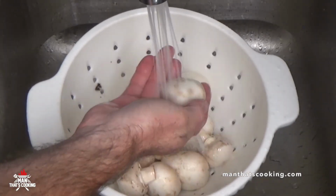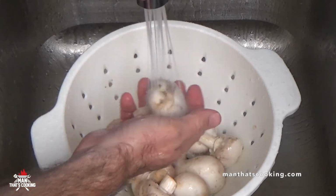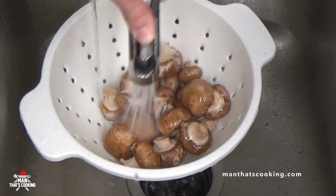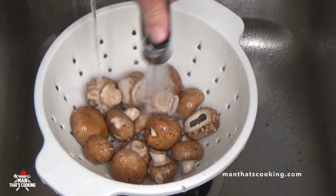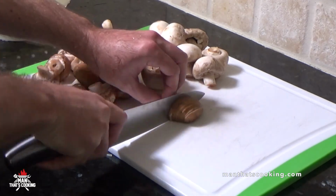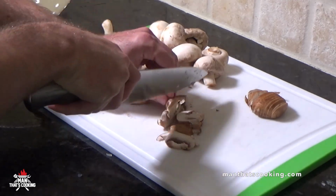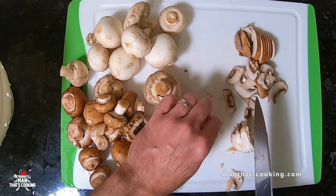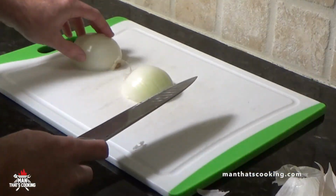Next, you want to wash down 8 ounces of white mushrooms and 8 ounces of baby Bella mushrooms. And you know, there's people that are going to say, don't wash mushrooms, wipe them down with a paper towel to get the dirt off, because, you know, the water allegedly gets into the mushrooms and it makes it soggy. Screw that. Wash your mushrooms, get that dirt off, use the little garden hose attachment, get that dirt off, and then slice it up finely like this. You know, don't worry about it.